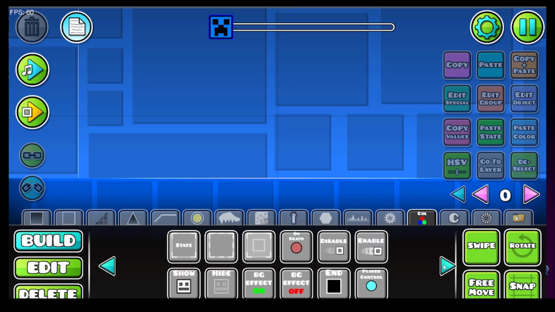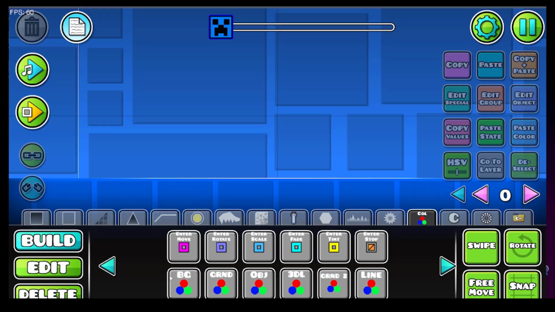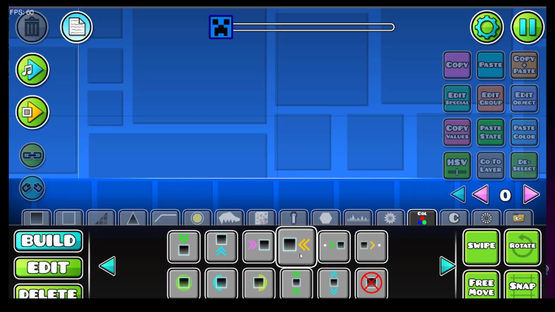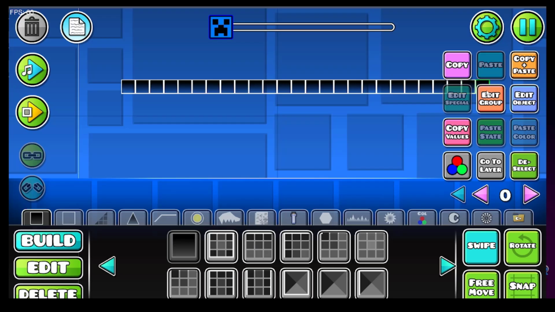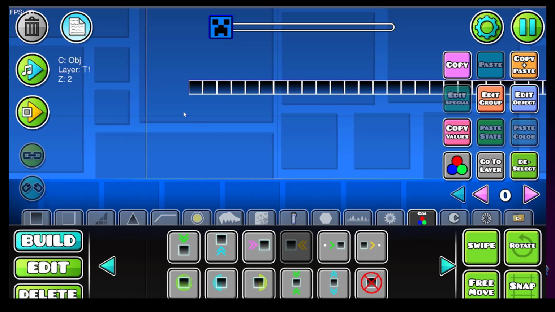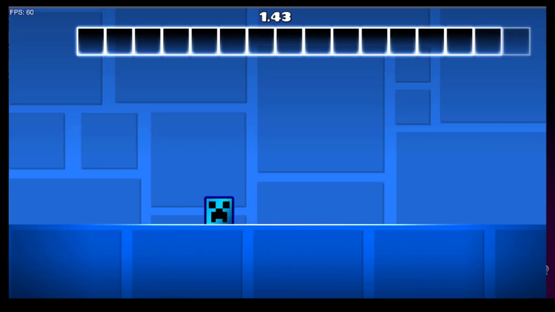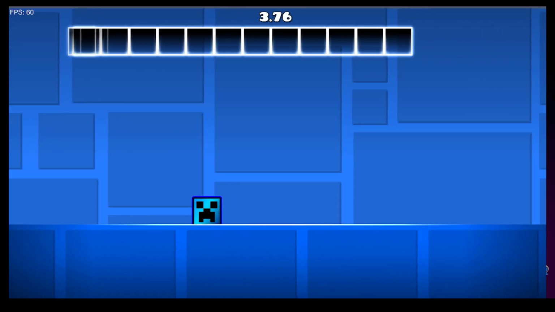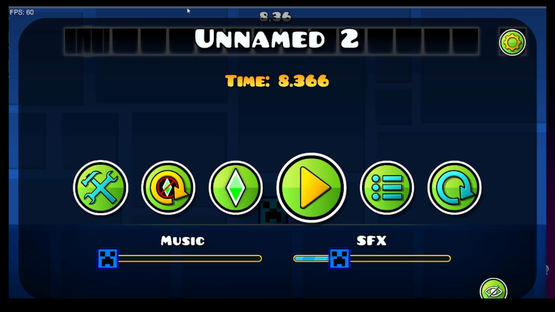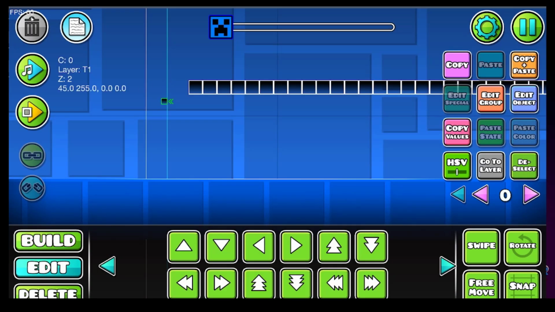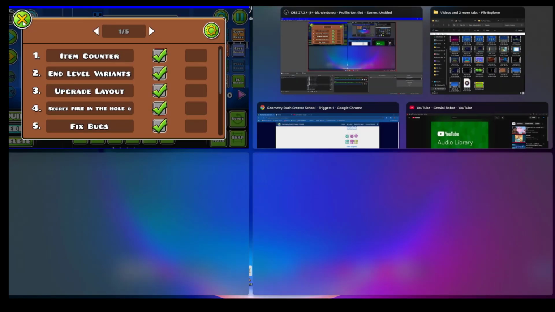Now we're going to do enter triggers. The things right here are called transitions. It doesn't really work in playtest, so I have to do it in the editor. If I have this over here, as you can see, the transition from when the block enters the screen or exits the screen has a different moving effect. Now, this has been added since the very first update.